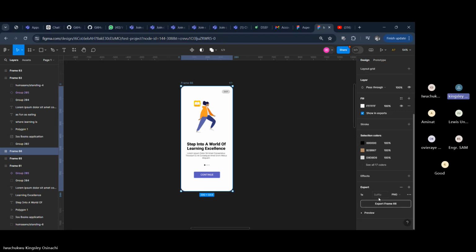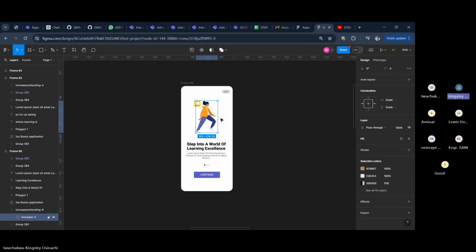When you click on this export, you see the different exporting options: PNG, JPG, JPEG, SVG, PDF. You know what PNG is, right? Portable Network Graphics, I guess. Let's say you have a single image like this and you export as PNG.